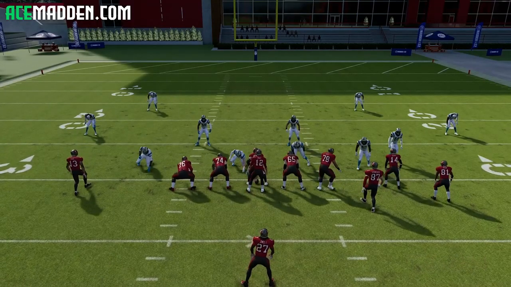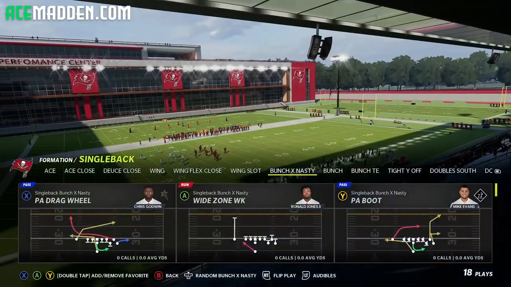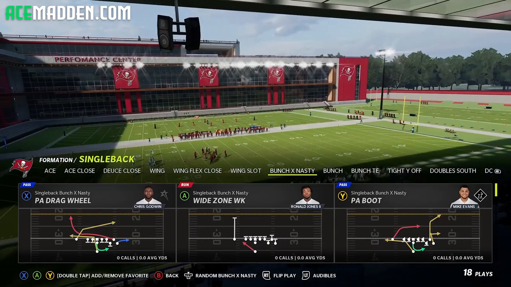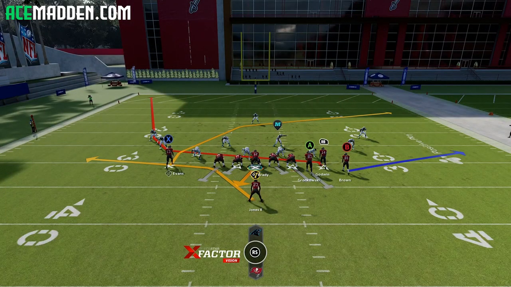So let's go ahead and talk about the pass plays now, which is always a little bit more exciting. We're actually just going to run these plays stock for the most part. They actually have really good stock routes. So we're really going to be looking at the running back and the deep crosser here.